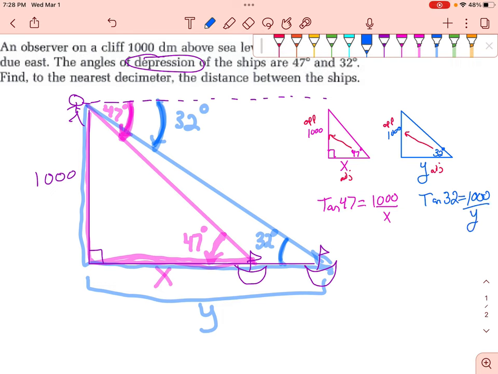Let me bust out my phone and make sure it's in degree mode. Believe it or not, I'm not doing trig on a regular basis. So I'm going into, let's see, I always check it by doing the tangent of 45, and if it gives me 1, I'm in degree mode, so I'm good. So I'm going to take the tangent of 47, hit equals, and I'm getting 1.07 is equal to 1,000 over X. Let's take the tangent of 32, and I am getting 0.62 equals 1,000 over Y.